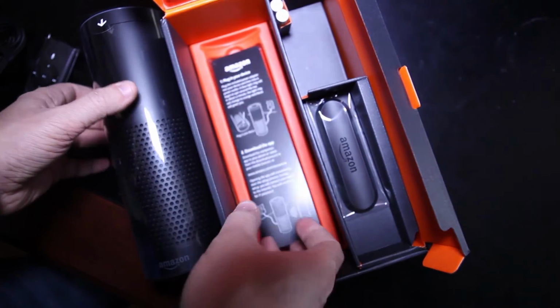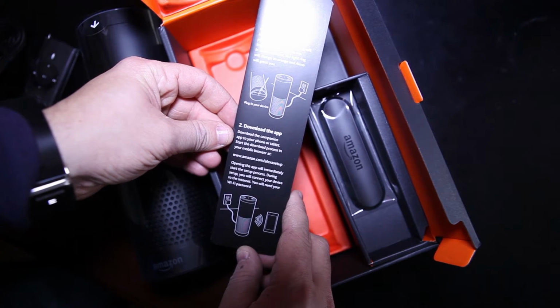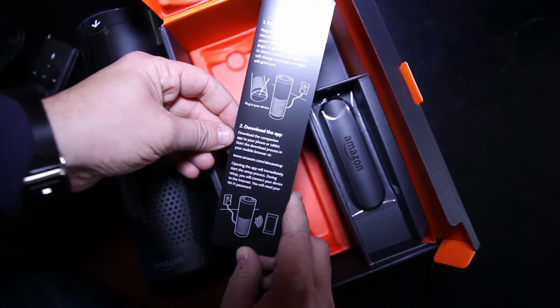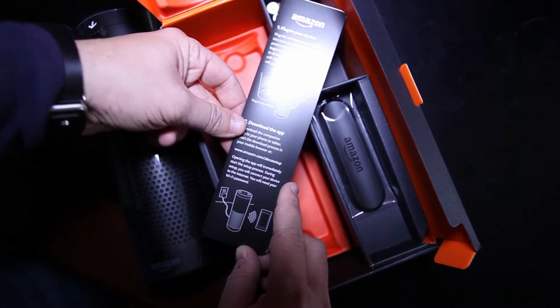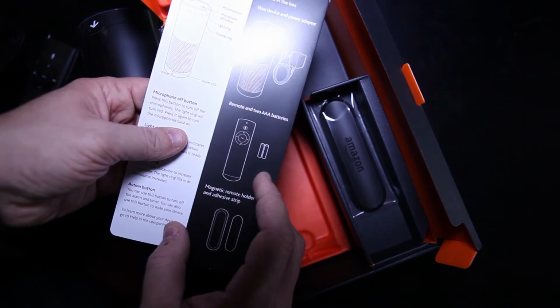There is an instructions card underneath. It says plug in your device, plug the included power adapter into your device and then into a power outlet. A blue light ring will begin to spin around the top. In about a minute, the light ring will change to orange and Alexa will greet you. It's all powered by Alexa, Amazon's voice controlled service. Download the app. And then you get to know your device.